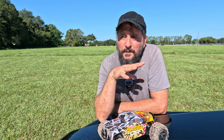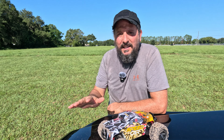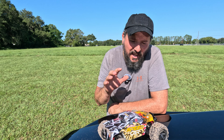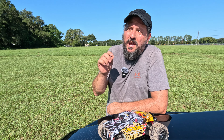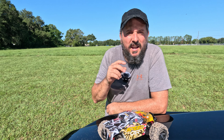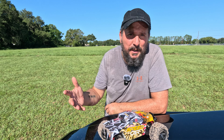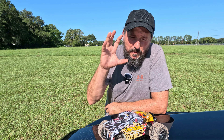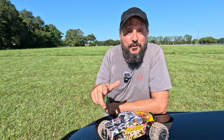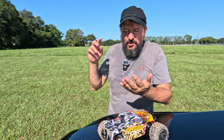DERC has these perfect beginner RCs. You could give this to any kid who is into these things and they can play forever. I don't believe it is possible for them to break it at the speed it goes. It's also pretty impossible to crash out, because it's not so fast that it starts flipping and crashing. But it is just so fun — that perfect level where you can't get yourself in trouble.